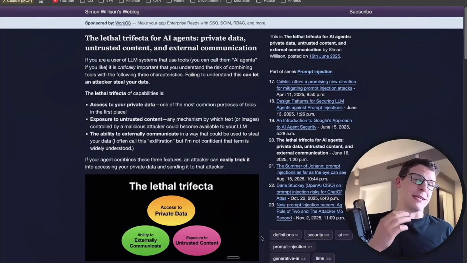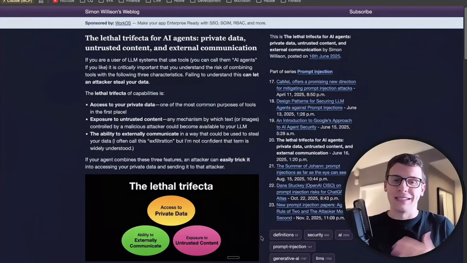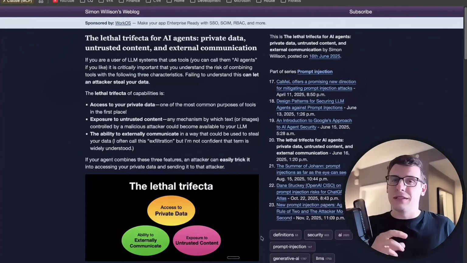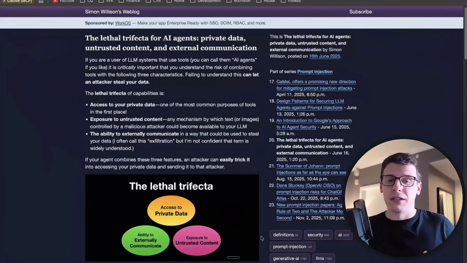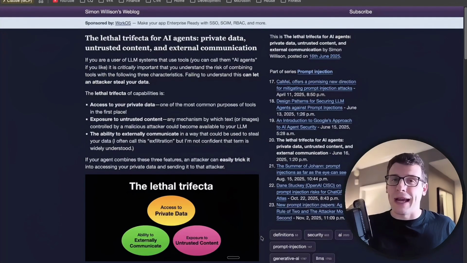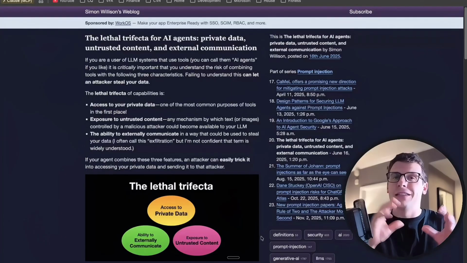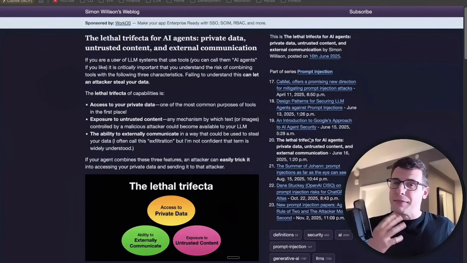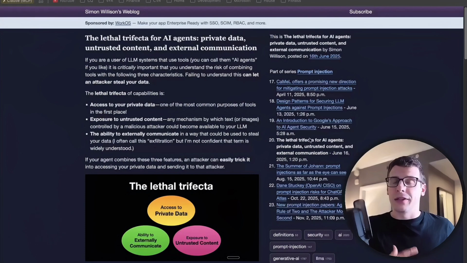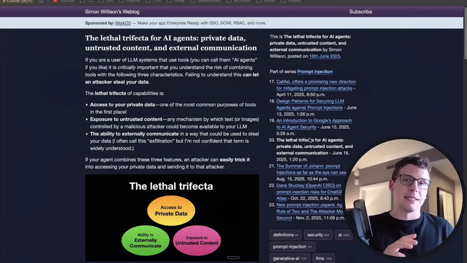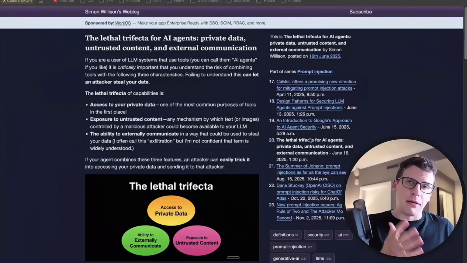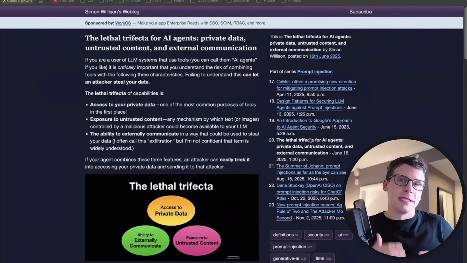Now, looking back at my Claude Code session, you can see I had access to private data, and I have the ability to externally communicate if I've hooked it up with other tools. And say I'm searching across the web, well, it is possible that I have exposure to untrusted content. So all three of these criteria are met in this scenario, making my AI agent the lethal trifecta. And the point here is that many people's default setup by connecting Claude Code with Snowflake may put them in this lethal trifecta.